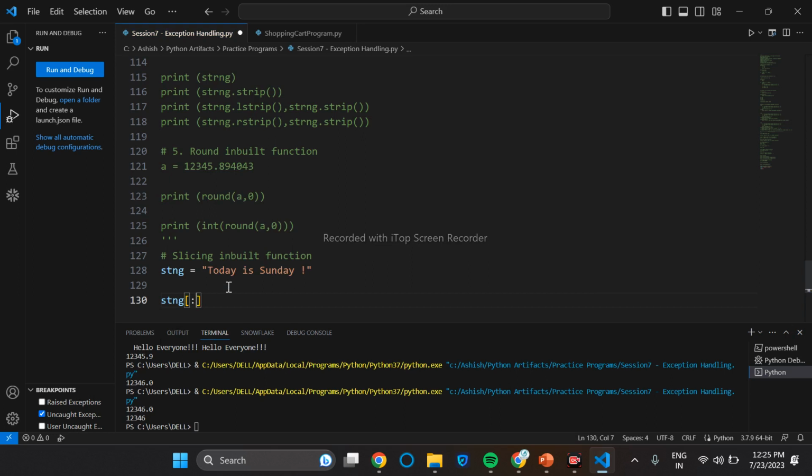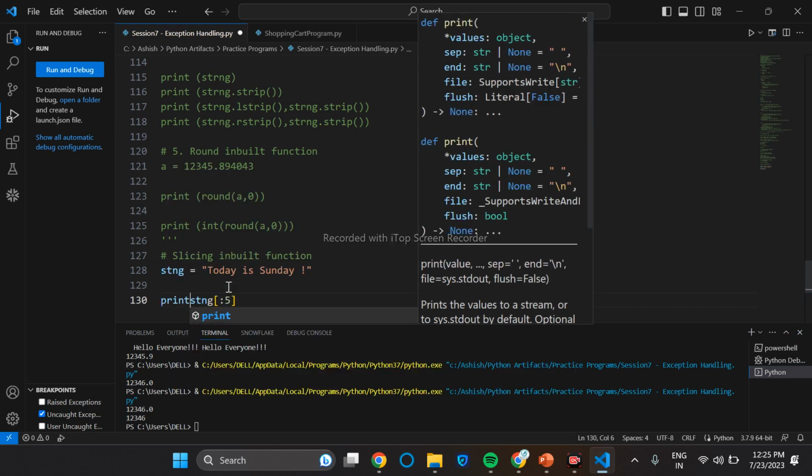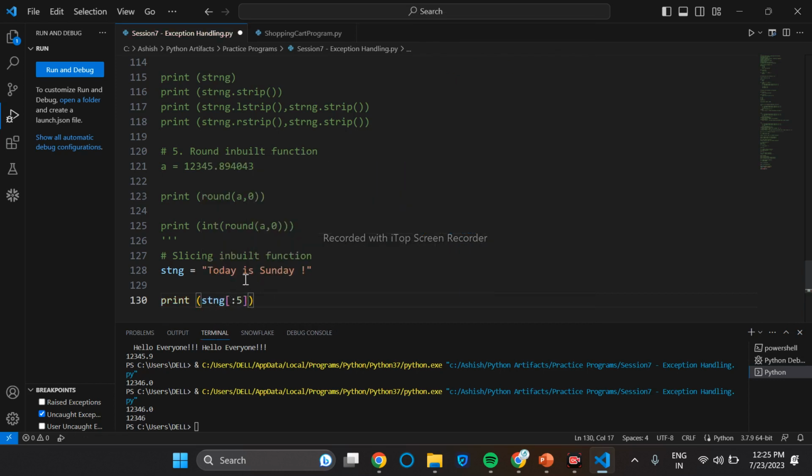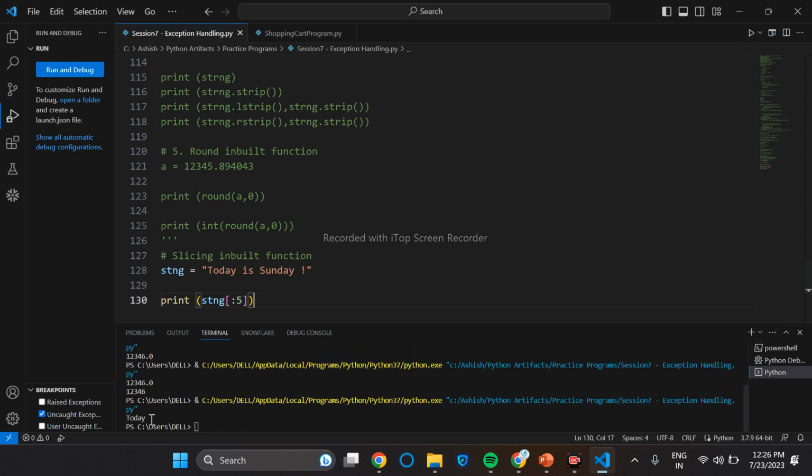I want to slice first 5 characters. I will use 5 and then let's print it. So it will show us outcome as Today. So 1, 2, 3, 4, 5 characters it will slice and tell us, Today.